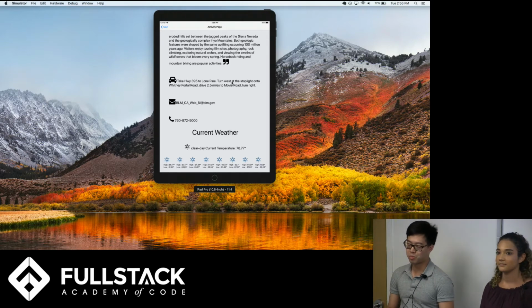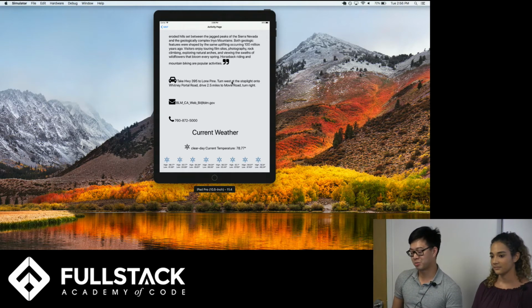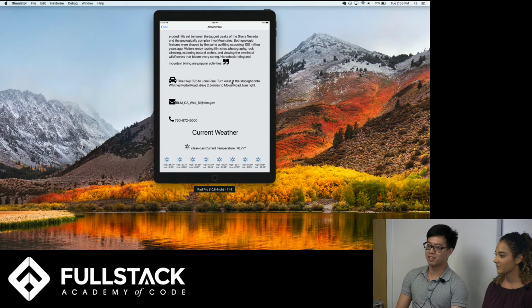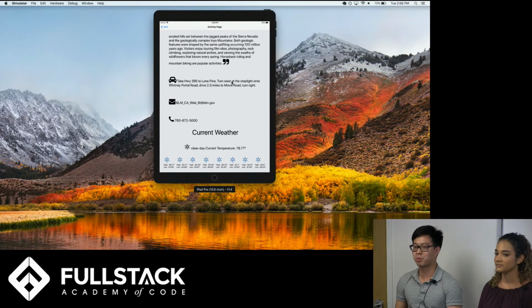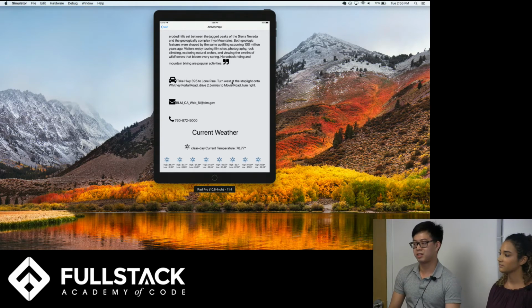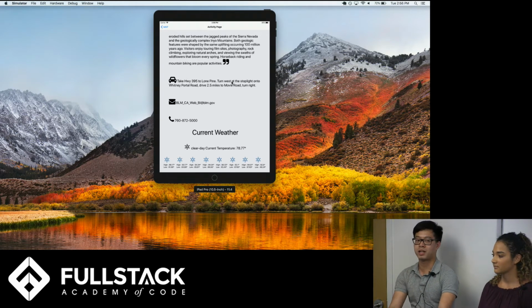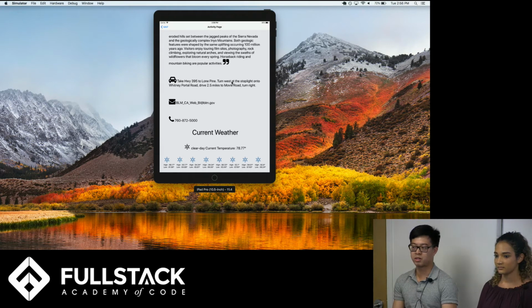So we had a couple learning moments, and one of the ones we realized was it's kind of hard to find a reliable API. We went through a lot, and some of them didn't really have the data we wanted. And another one, we tried to make it work for Android and iOS, and there were some functions that did work for Android and didn't work for iOS, such as callout press, which didn't work on iOS, but it did work on Android, and that was one of our main problems. So we just decided to go with iOS.